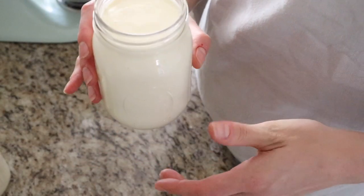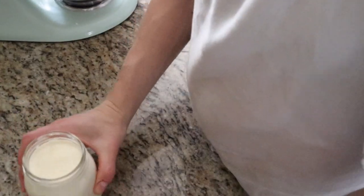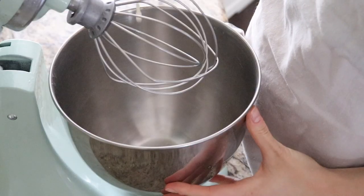This is some cream I had already in the fridge that I let sit out all day so that it's ready to go. So however much cream you have, you want to get it ready for your mixer.